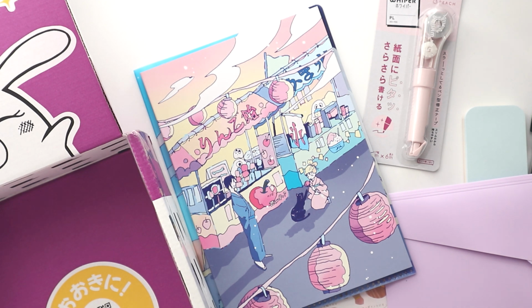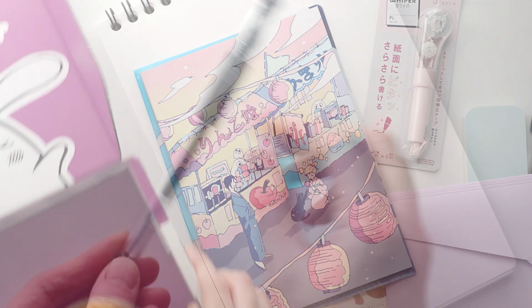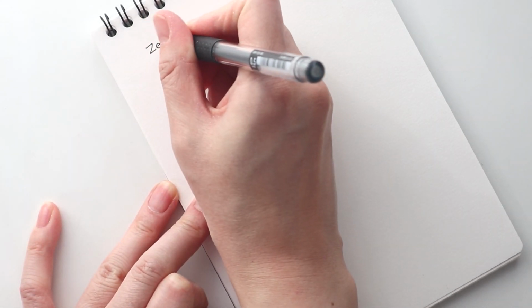All right, let's go test out those mild liners and the pen. So I'm going to test out this pen first, which you guys know I already love. Writes so smoothly.